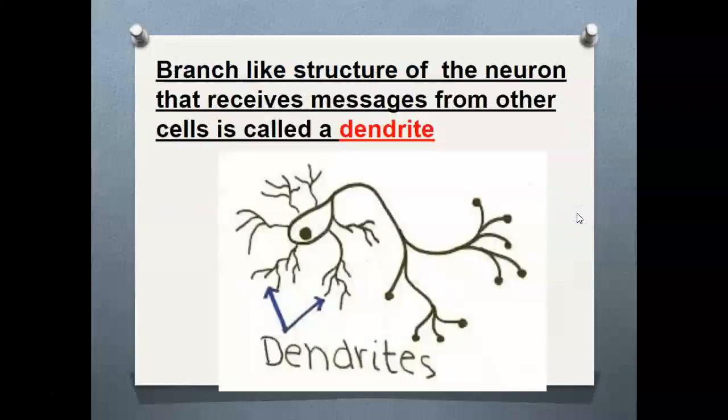So the first part of the neuron is what we call the dendrites. The dendrites are a branch-like structure of the neuron that receives messages from other cells, and basically it's the receiver of all messages, okay? So I want you to think about for just a minute, if you're into sports, maybe football or baseball, in football, the dendrites would be a receiver. It'd be catching the ball. In baseball or softball, it's like they have little mitts on, and they are grabbing information all the time.